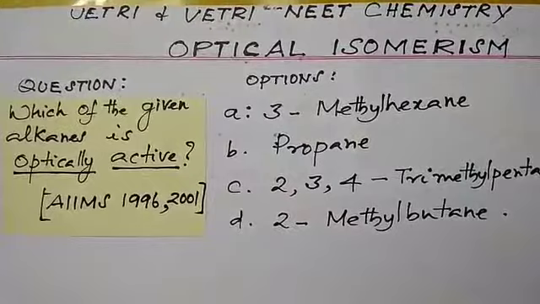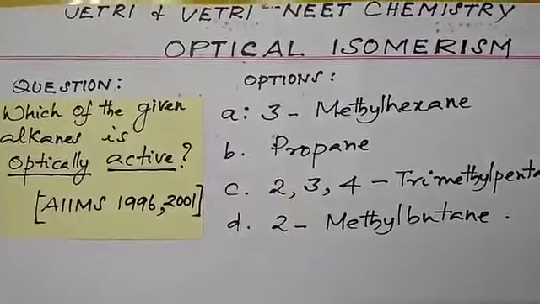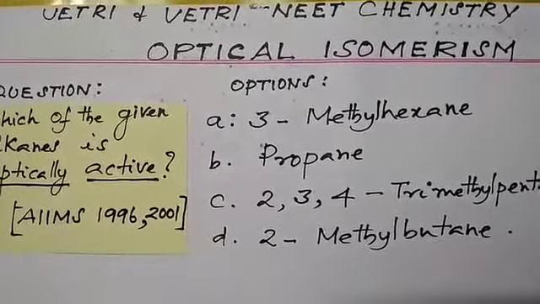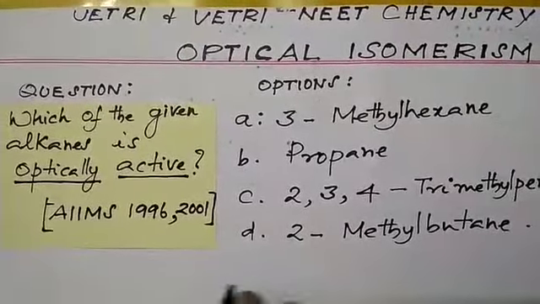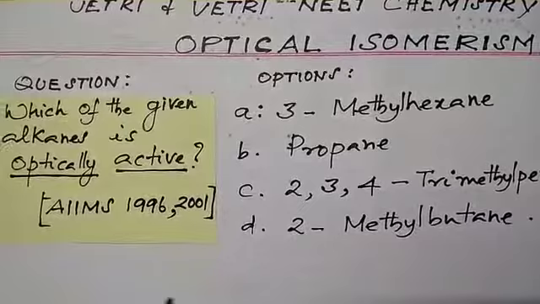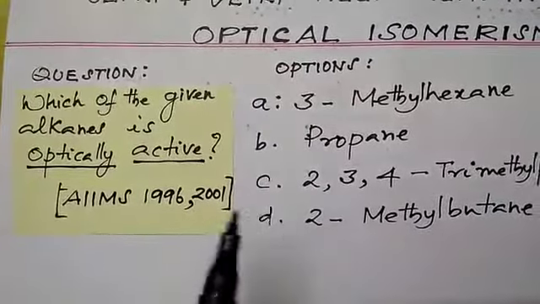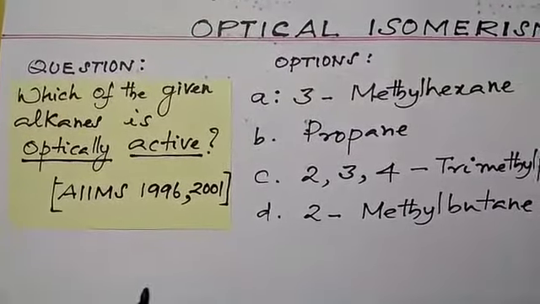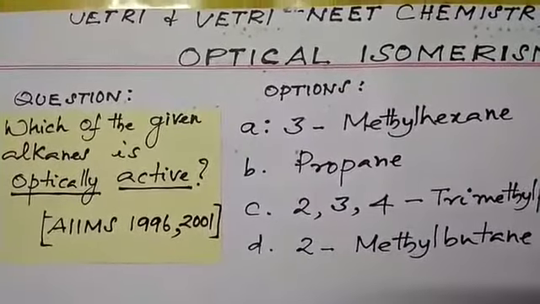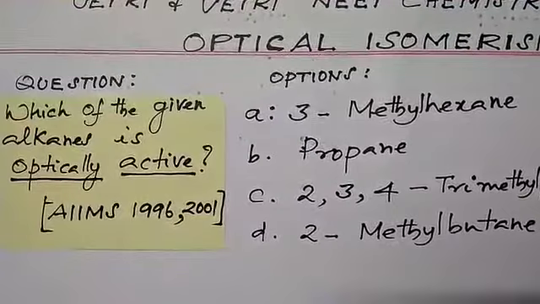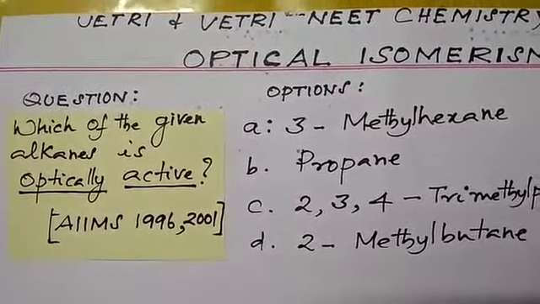Now let us go to the topic. Today is optical isomerism. Since this topic is very familiar to the children, I am going straight to the questions. What is the condition for optical isomerism? The carbon should be an asymmetric carbon. What is the meaning of asymmetric? It means the carbon should contain 4 different groups. With that knowledge we are entering.